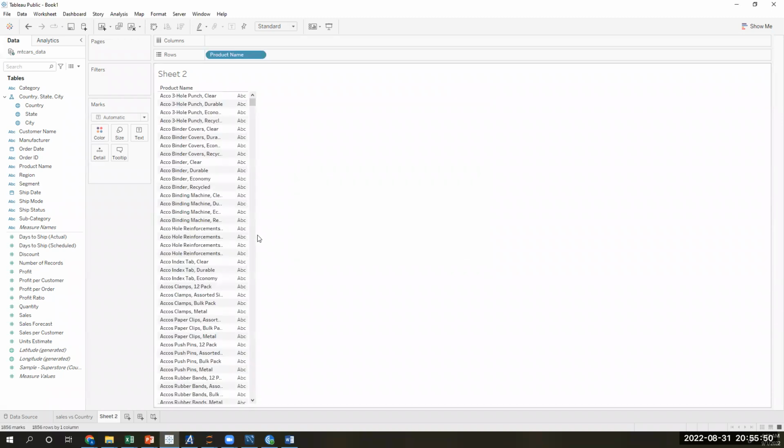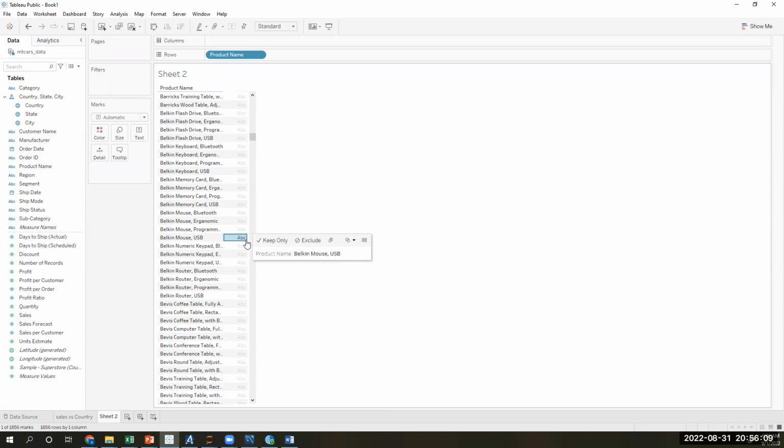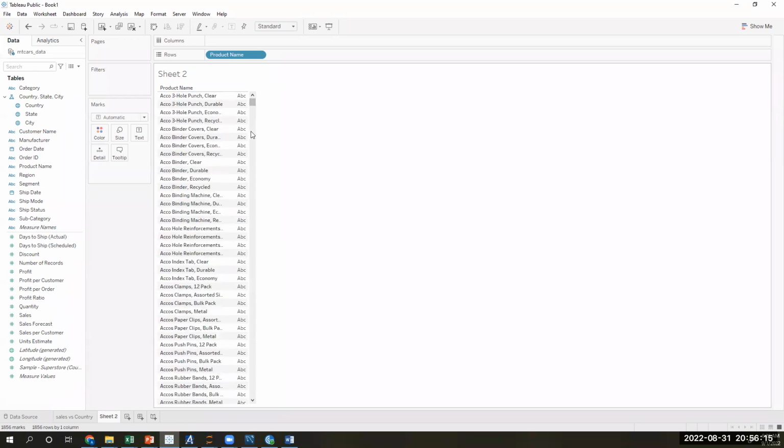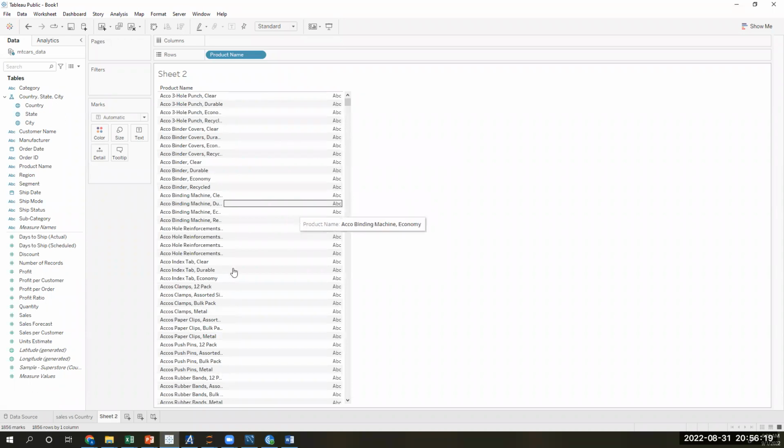So these are the different product names which are available in our provided data. You see this one, did you observe anything in this? Try to identify. It's in alphabetical order. No, no, no. I'm trying to expand it. Okay, see.